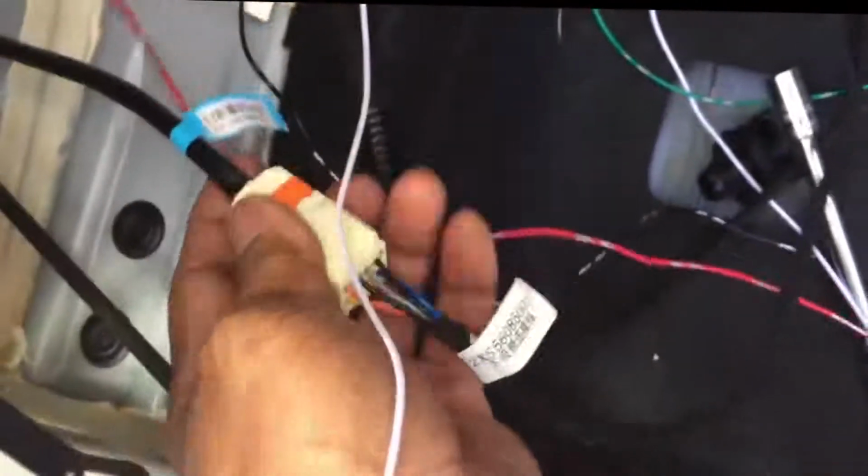Okay, so we'll proceed with the finishing of the wire going to the front, and then also the foot sensor on the bottom, and the soft close unit in the corner. I'm gonna find a way to secure this so it doesn't rattle. Might have to fabricate a bracket and mount it so that it doesn't bounce all over the place and make a noise when I'm driving. But other than that, the harness for the soft close is this harness right here that we installed earlier, and it plugs in right here. Like that.